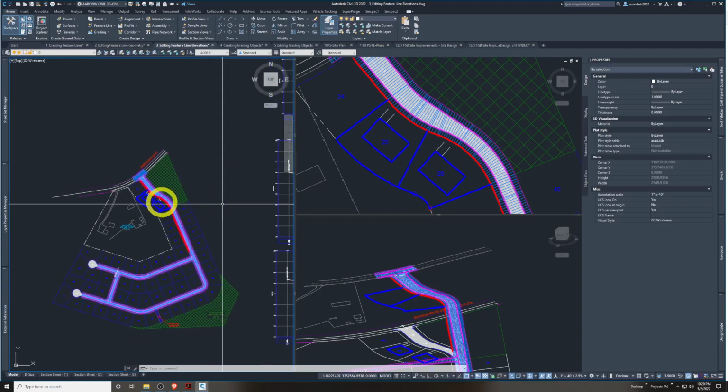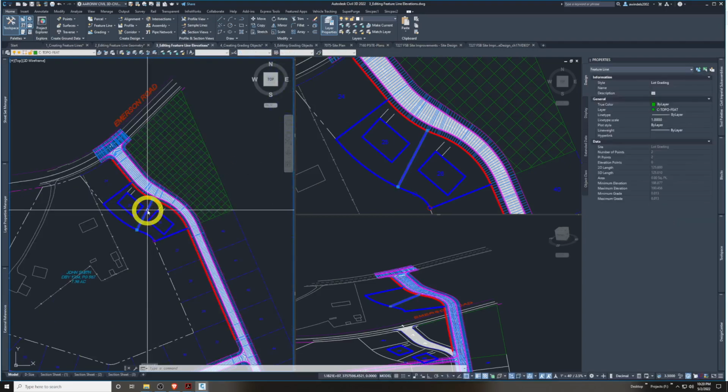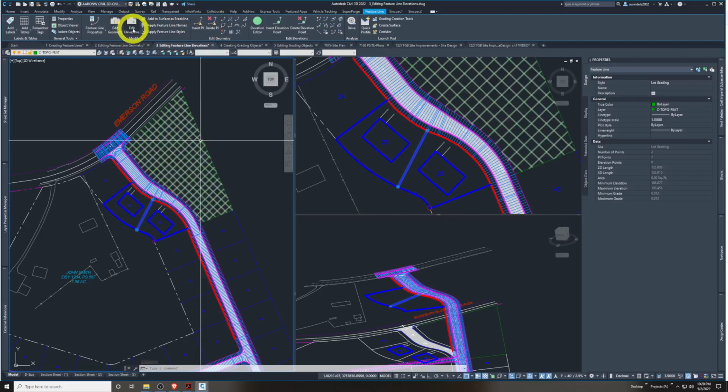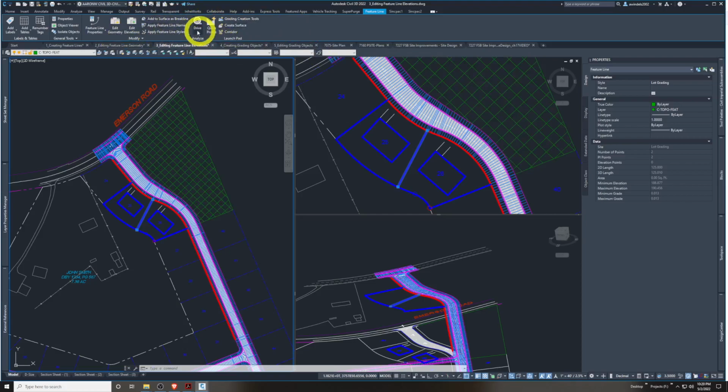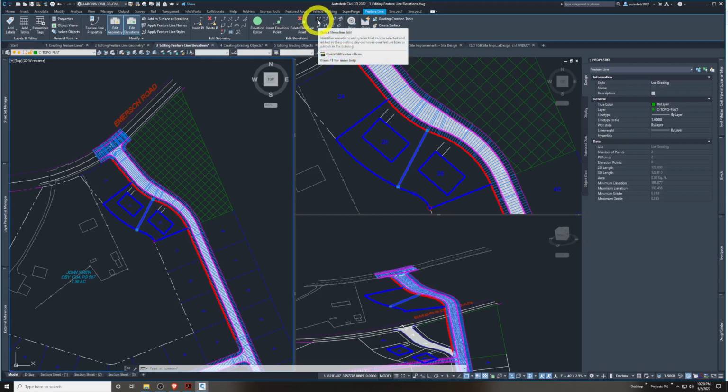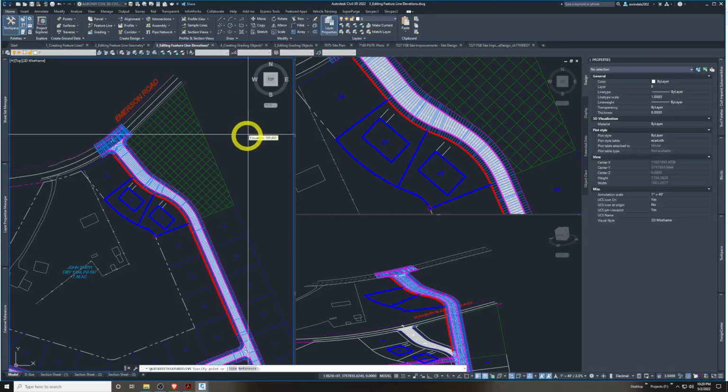So basically, let's start up in here. I'll pick any feature line. We're just going to look here on our contextual ribbon and make sure these two are on if they're not already. If they're off, you won't see your horizontal and vertical editing tools here. Let's turn on horizontal geometry and our vertical or elevations, and make sure those are on. We'll go back to some more basic ones, and let's go to the quick elevation edit. This is the one you really want to start to learn with, for sure, for editing in the elevation sense.